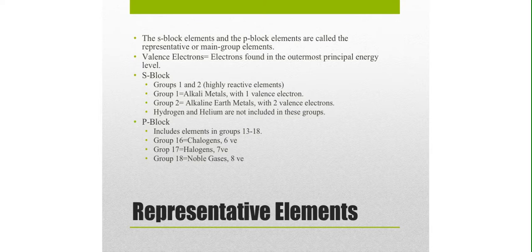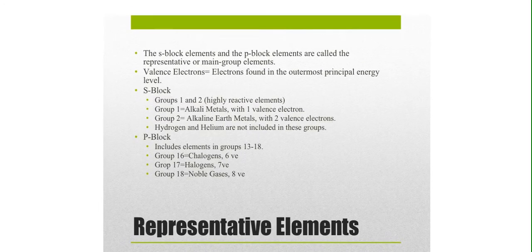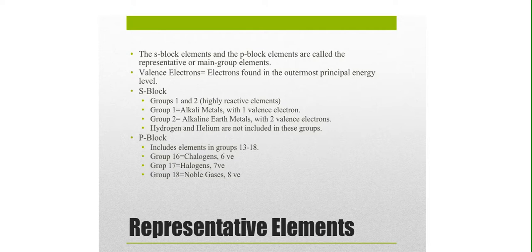All right, so let's start talking about the representative elements first. All right, so the S block elements and the P block elements are called the representative or main group elements. And so there's a lot of information here. We really need to talk about a couple of things before we move on to the S block and P block, because I didn't mention them last chapter.